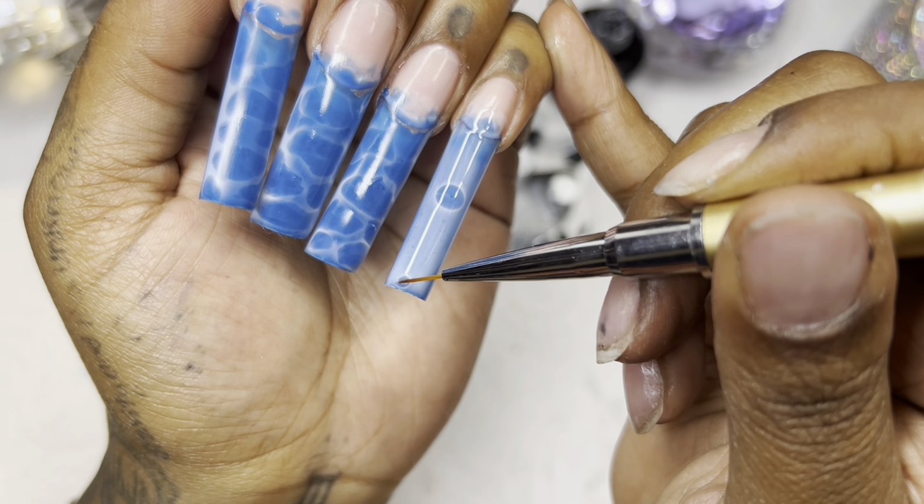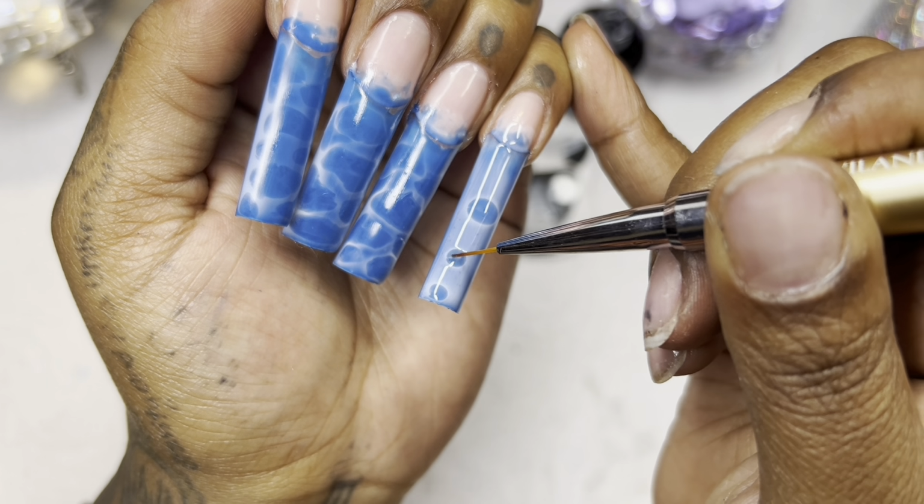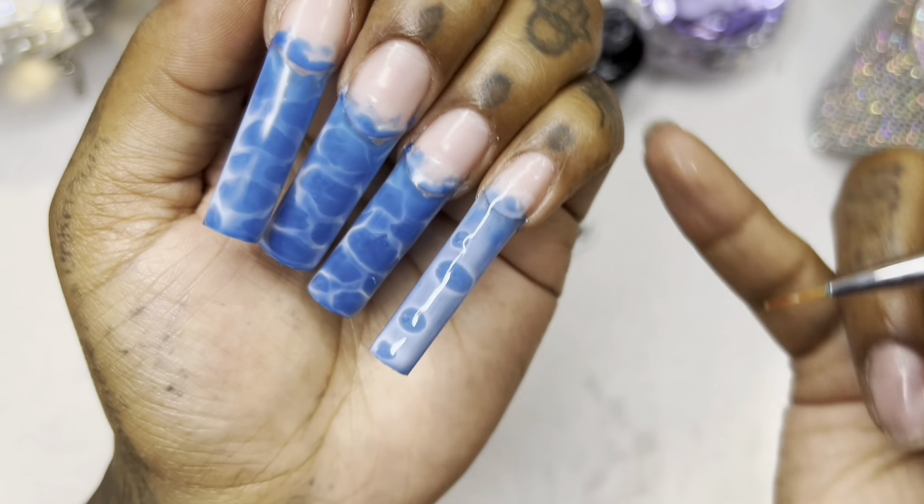This design technique was so much fun. It was so easy and relaxing, almost like a Zen tangle or a paint by numbers or something.